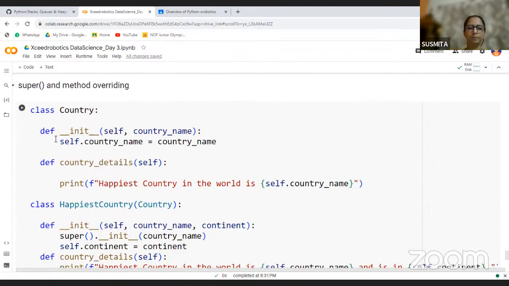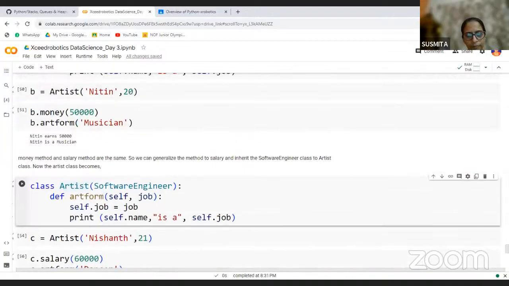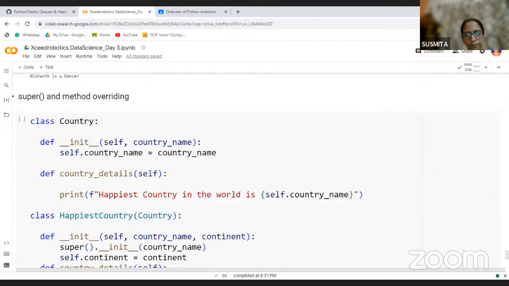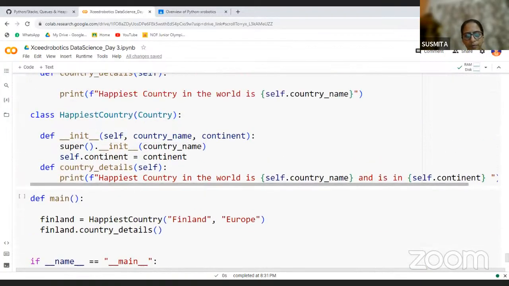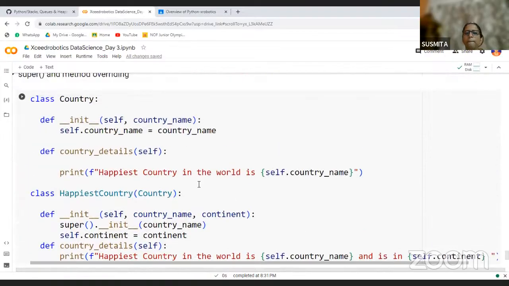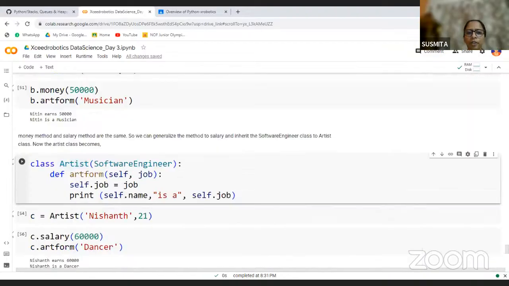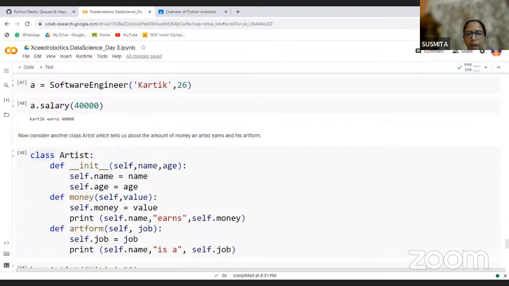Next, super class. Super method. We can also apply it to method overriding. So there was a function, just go back a little bit.